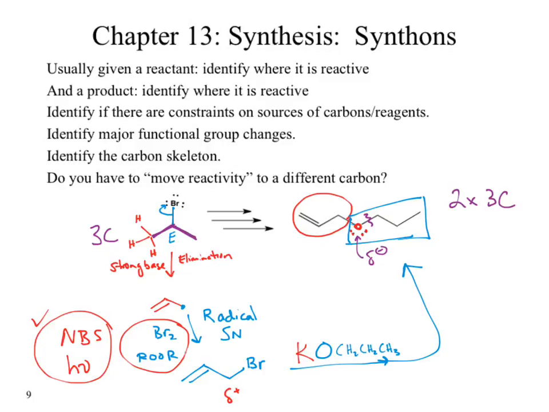If you don't have anything down, you get no points. But if you put down the Br2 and the ROR, it at least works. It just doesn't work very well. NBS works better. So when would you use Br2 again? Peroxide, you wouldn't. The better reagent always is the NBS and the light. And the only time you would bring in the Br2 is if you were trying to do the addition reaction, and then you ignore the ROR, the peroxide initiator.